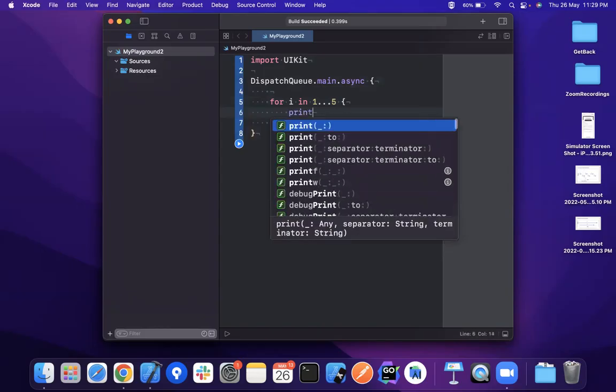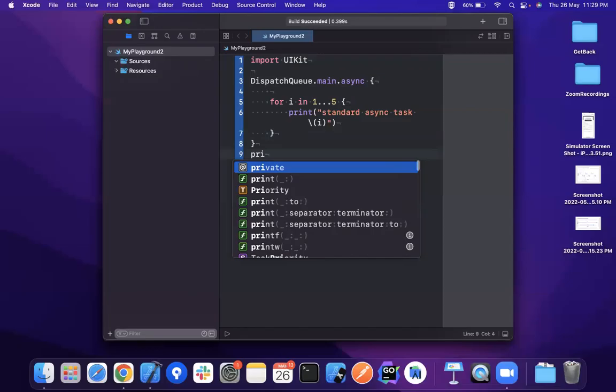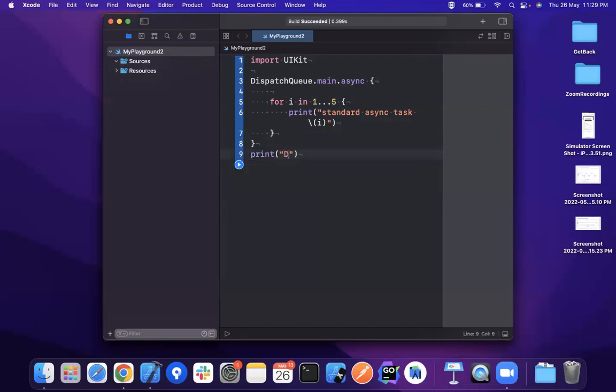Here we'll print "async task number i", and once that is done, we'll just print "done". Okay, I will run this app. It's taking some time here.